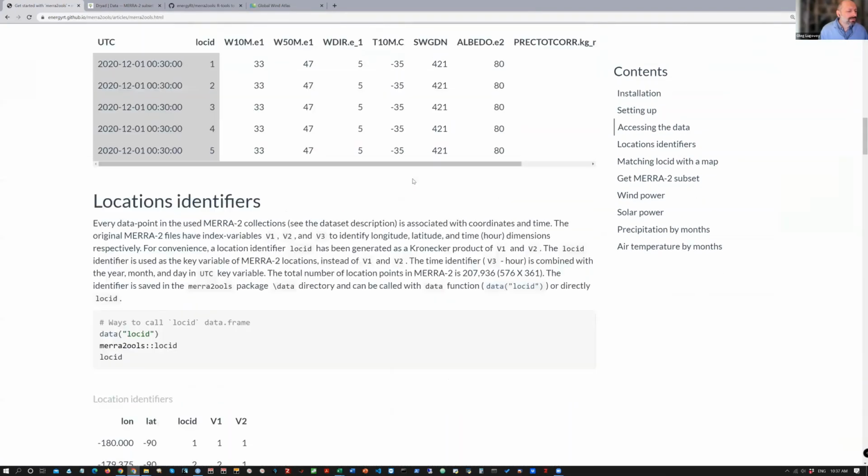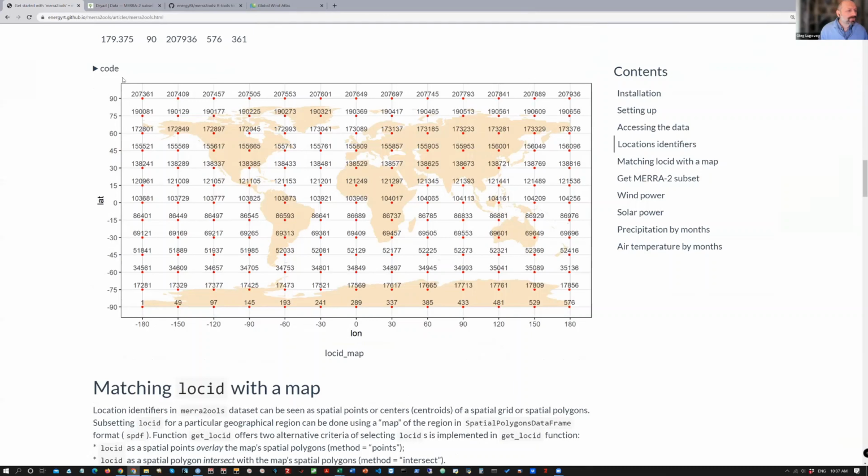And actually here is some description also. For example, here are the locations. We had to name every location. It's more than 200,000 locations, and depending on where you are, each cell will be like 50 by 60 or 50 by 50 kilometers, or a little bit different. But you get the point.